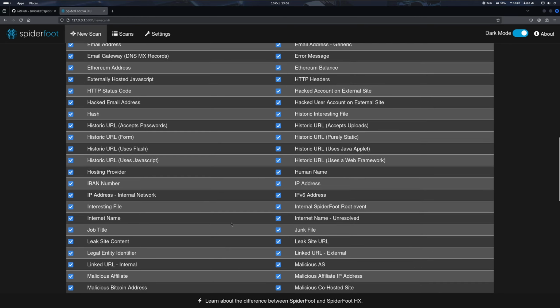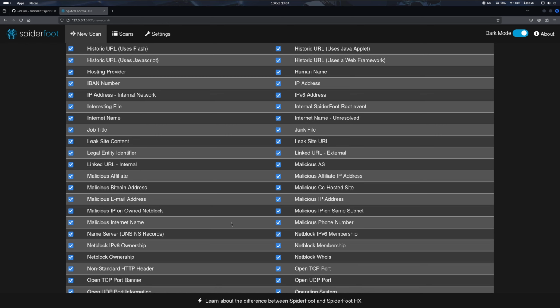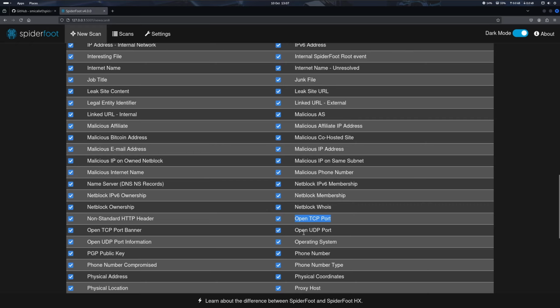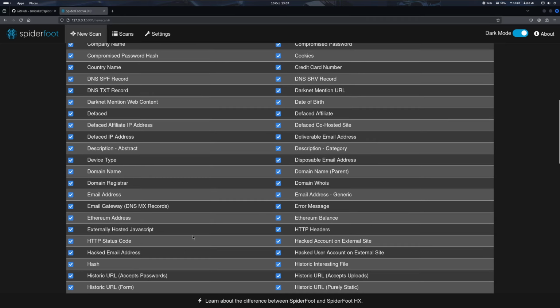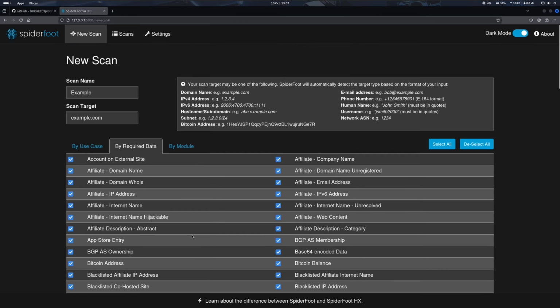Going down a little, you'll find a lot more options, such as the job title of a specific user. You've also got open TCP port, open UDP port, physical address, physical location, and the list goes on. So I suggest that you have a look through this and take a look at the information that you can gather, more specifically, that might be tailored to your needs.